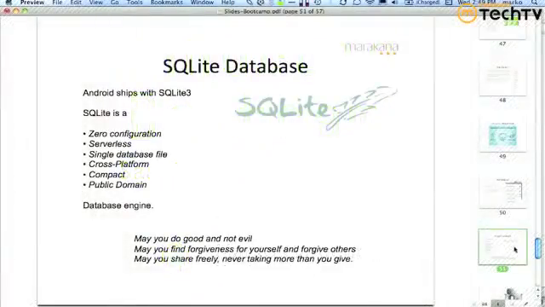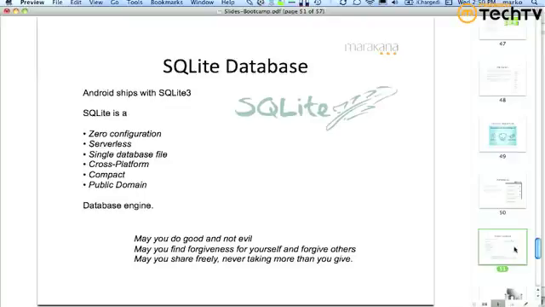So let's talk about the databases a little bit. How much do you guys know about SQL first of all? Do you know basic insert, update, delete, and select? Very basic SQL. Okay. If you don't, you don't need to know a lot. You'll see what I mean by that.